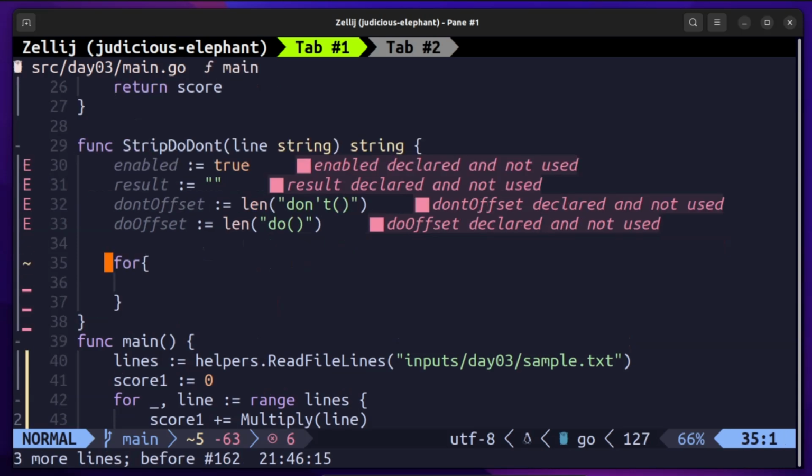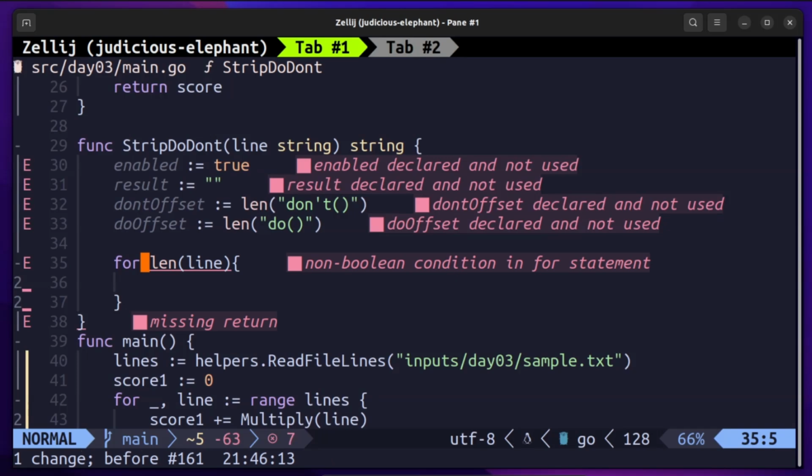So we will create a for loop while we are processing the lines, as long as we have something to process, that is the length of the line is greater than 0, so we'll process strings and trim off the portions that contain do or don't and everything after or before the do and don't strings.